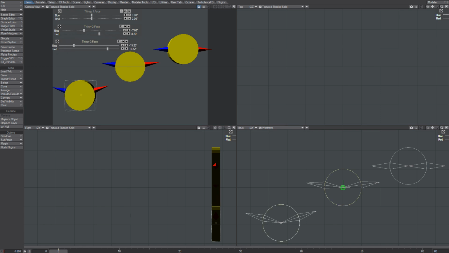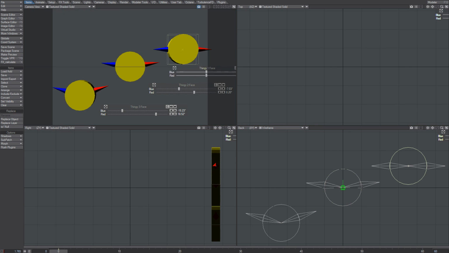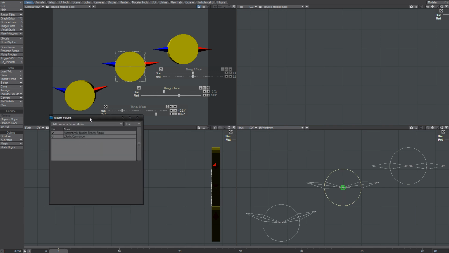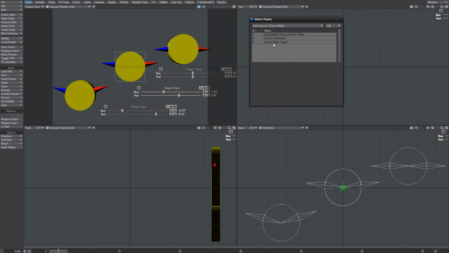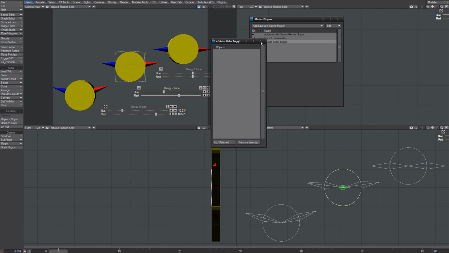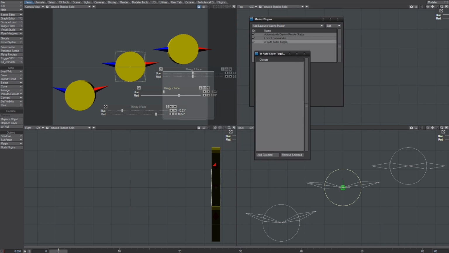As for this one, yeah, that's number 3. And I'll take the 2, and I'll take the 1, perhaps something like this. But what I'll show you is the control cube first, and what I'll show you is this EF auto toggle sliders, which is this one. Now let's just activate that, and I'll try to select all the sliders. Let's see. That was not all that easy, was it?